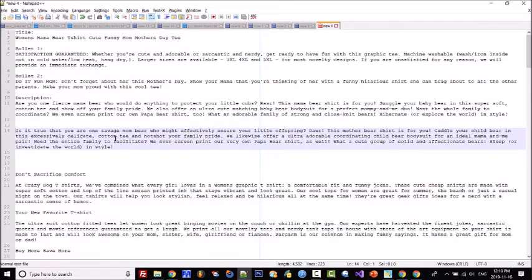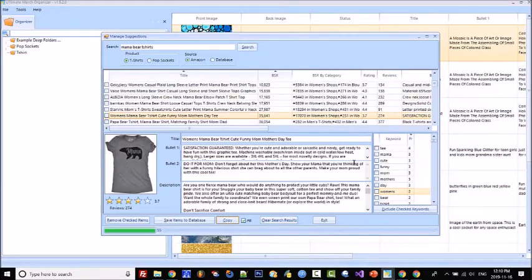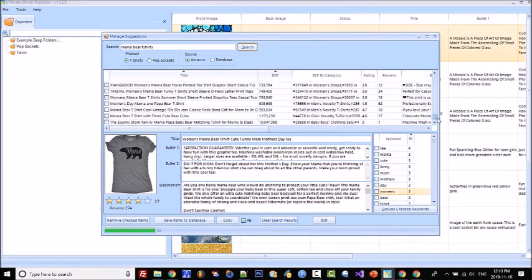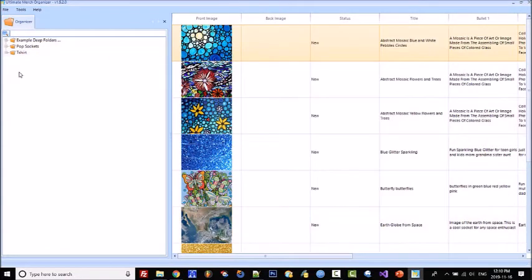So you want to rewrite this. I'm not going to worry about rewriting this right now, but I'm just going to use the text as is because I want to just demonstrate. All right, so we'll go back here. We're just going to click on exit because we've done our research, and then we're just going to exit here. All right. Okay, so what I'm going to do is I'm going to create my t-shirt design.